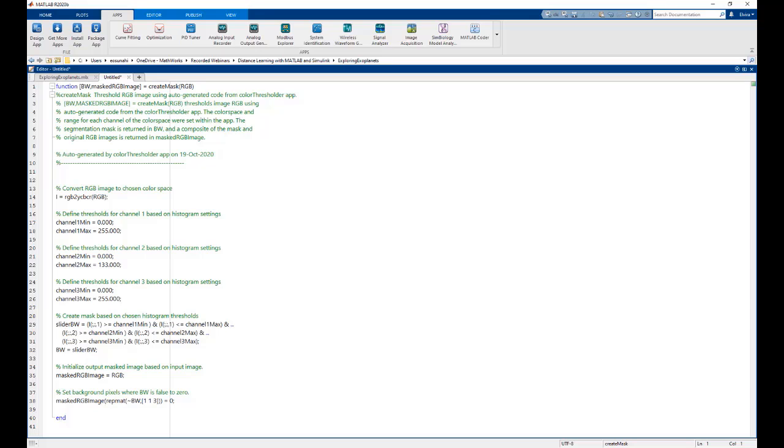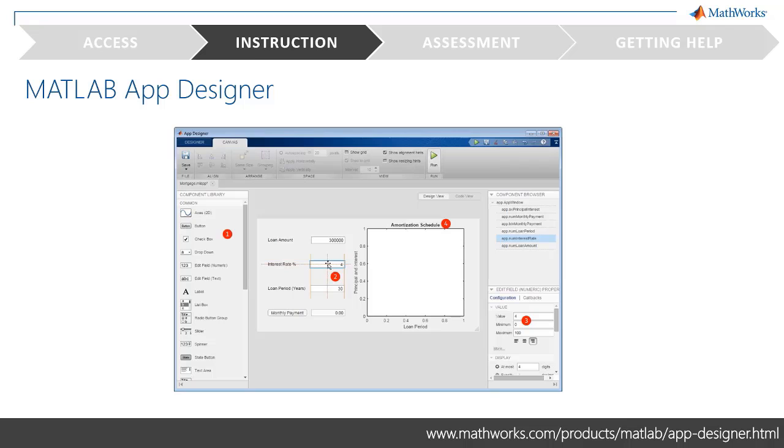But what if you want to teach a concept that would work well in an app format, but there isn't one available? Well, you can create your own. App Designer is an interactive development environment for designing an app and programming its behavior. You can drag and drop the visual components of your graphical user interface into the workspace and has an integrated editor to quickly program the component's behavior.